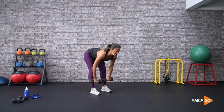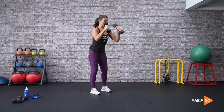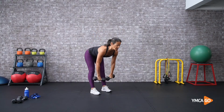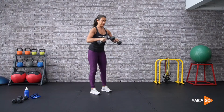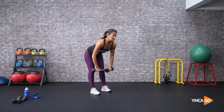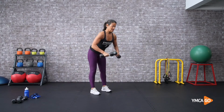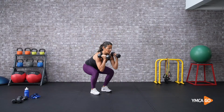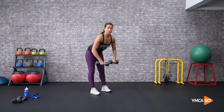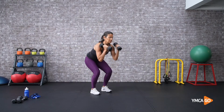Good, so think about hinging from those hips. When you come forward into that deadlift, arms are hanging straight down, palms facing your legs. Good, think about creating your body into the number 7. Right, we're going to take that nice flat back. Then we flip those arms, rack the weights right at the shoulder, take it to a squat. Nice work, guys. Keep it going for 4, 3, 2, 1.